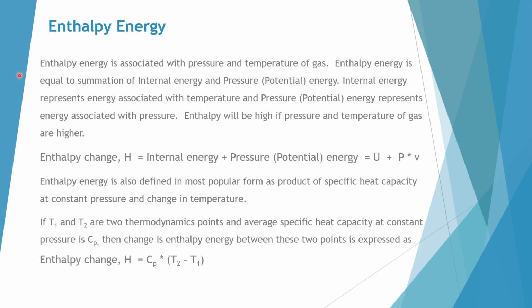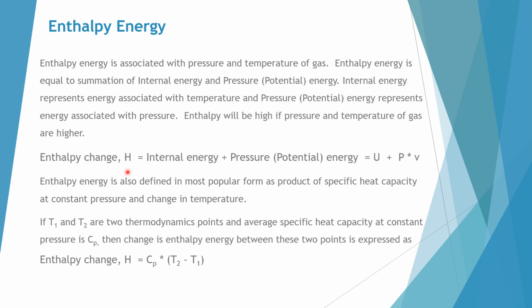Enthalpy energy. Enthalpy energy is associated with pressure and temperature of the gas. Enthalpy energy is equal to summation of internal energy and the pressure energy or potential energy. Internal energy represents energy associated with the temperature, and pressure energy represents energy associated with the pressure. Enthalpy will be high if pressure and temperature of gas are higher.